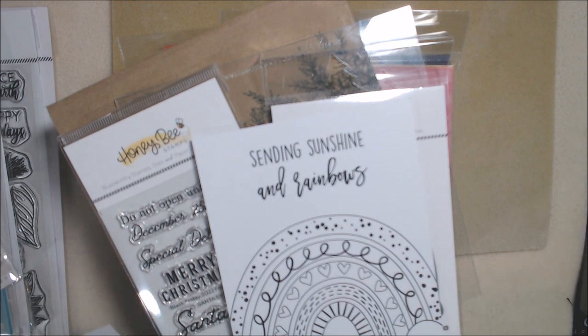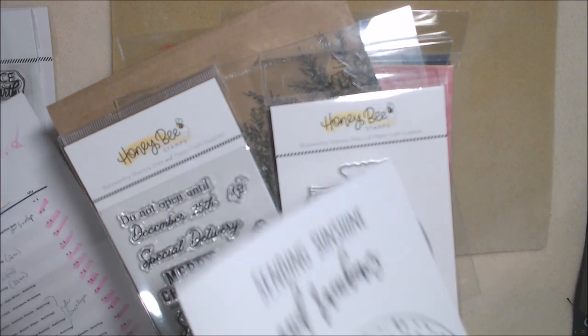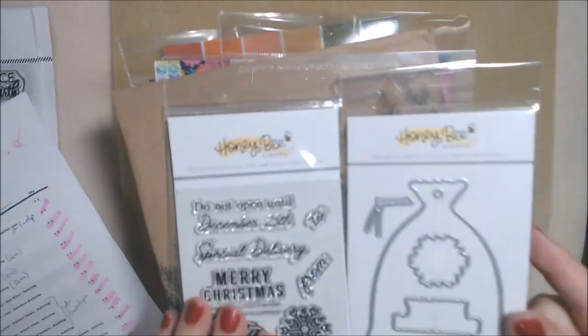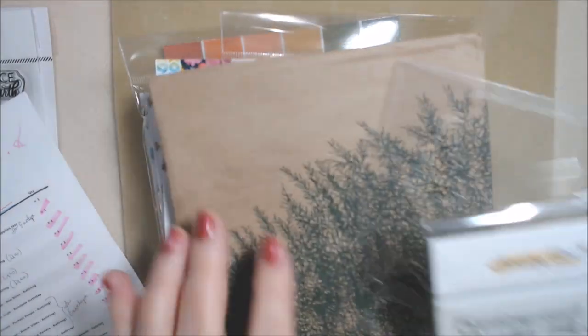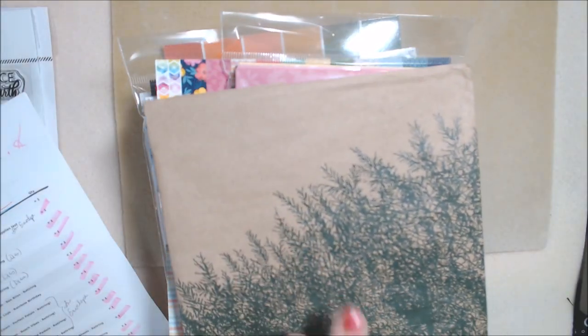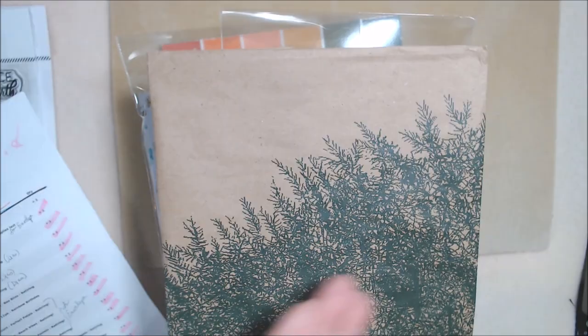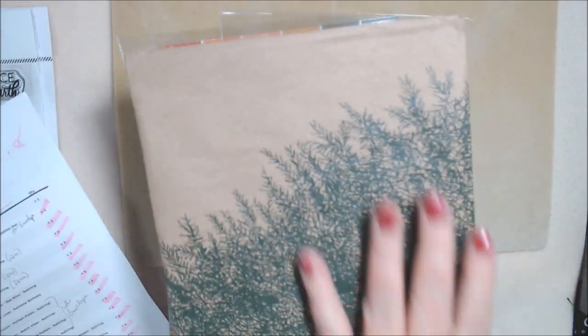I'm just kind of looking around because there was another freebie, I thought. Because that Santa Express was one freebie, and it was in a bag by itself. This bag here, which is really cool also, by the way. I don't know if they had this printed or if they stamped it themselves, because it looks like I could do something like that and just get an Evergreen stamp and stamp on a paper bag and make it myself, right?